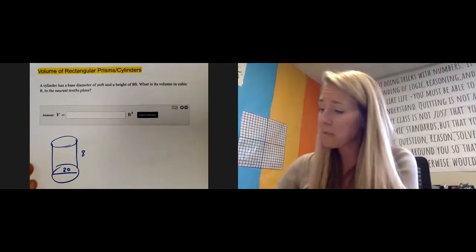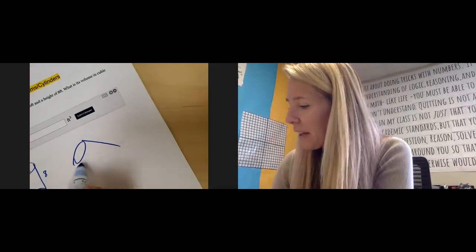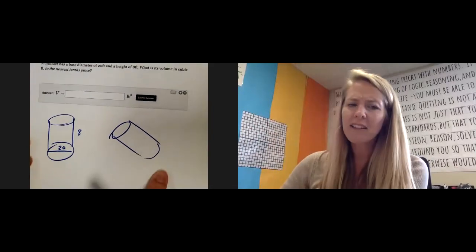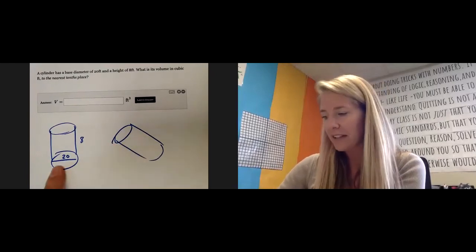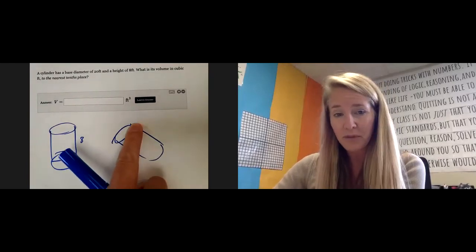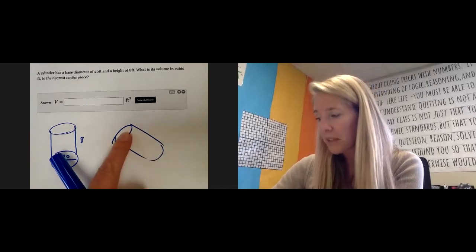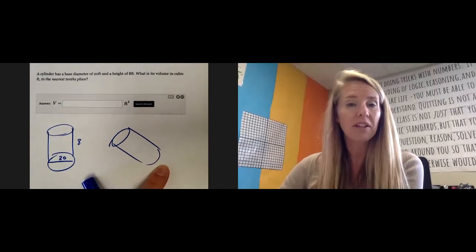That's the height. Now, sometimes your cylinder, your stack of pancakes, can fall down. It can be sideways. That's why the labels can throw you really off. So you have to just, again, take whatever shape was the flat shape that got stretched out and multiply it in that direction to get that prism.